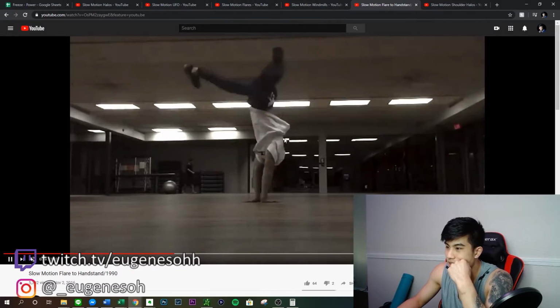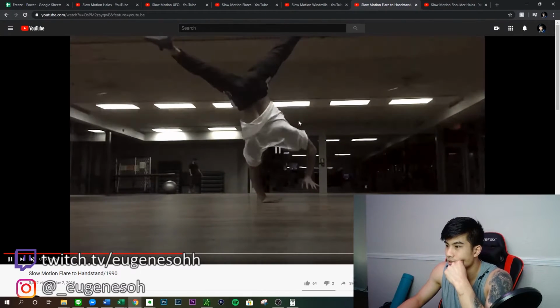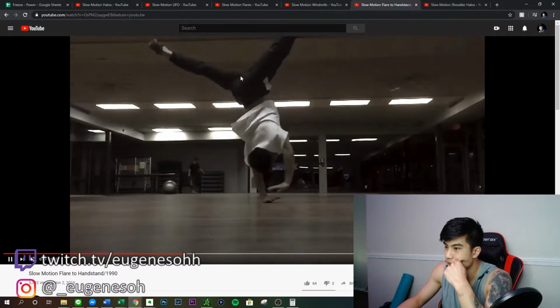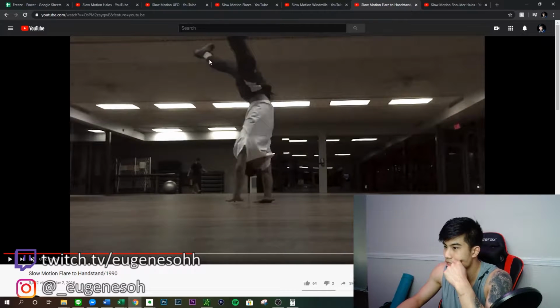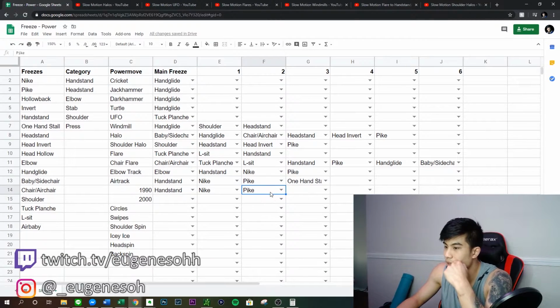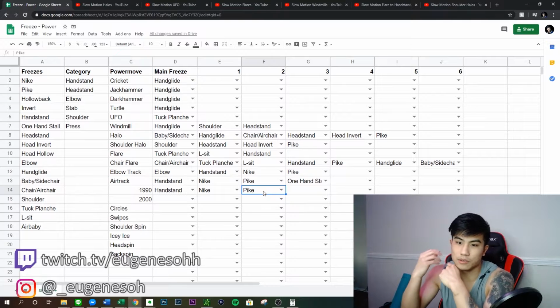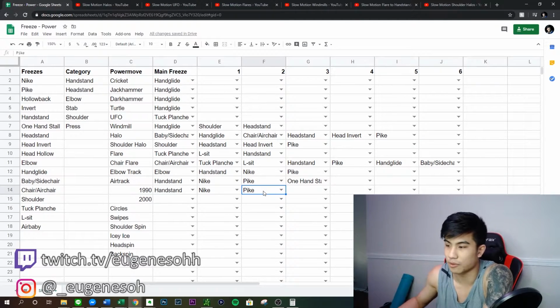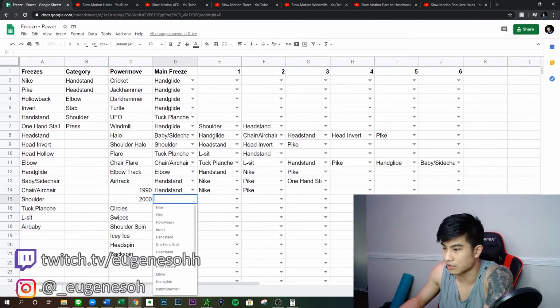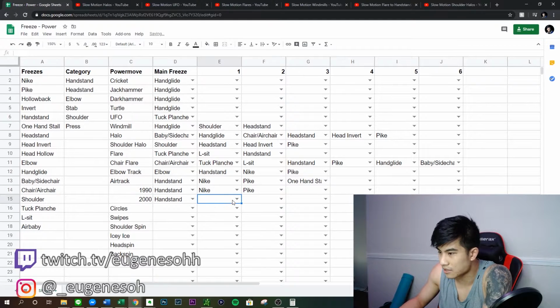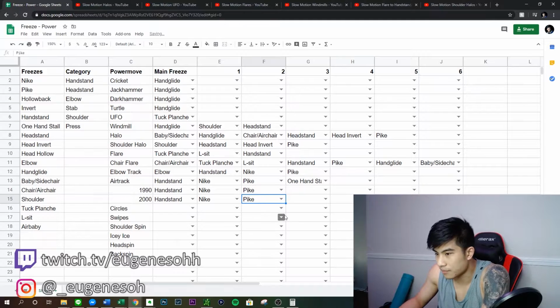Hey, nice. So yeah, you want to be in a Nike position. So obviously you want handstand, Nike. And then this leg, to finish the 90, this back leg will come around and whip. So you're going to need a pike to some degree, even if you won't be doing an explicit full pike, just to have that familiarity with your legs. So same thing with this one: handstand, Nike, and pike.